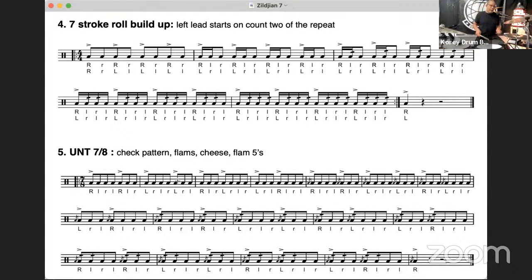Okay, let's take that same pattern and play flams on those accents. All right, here we go. Ready, go.